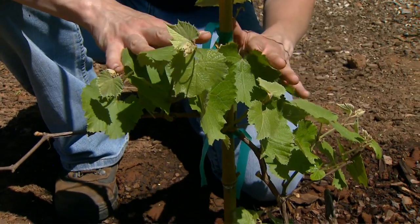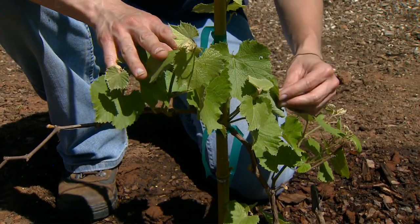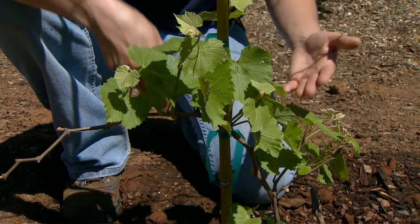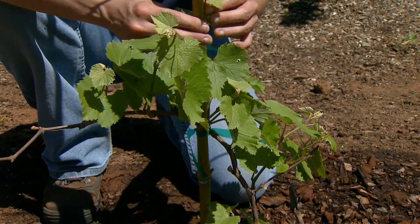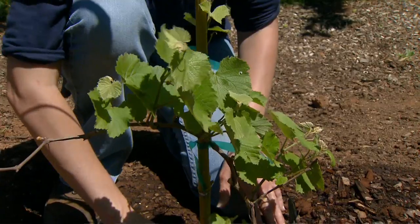Now just like our blueberries, if we see any fruits begin to develop on the plant, we want to remove those because this is a first-year grape. We want all of the plant's energy to go into developing this trunk and developing a nice healthy root system.